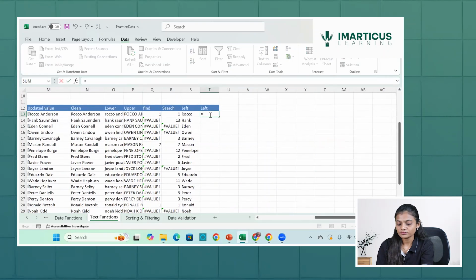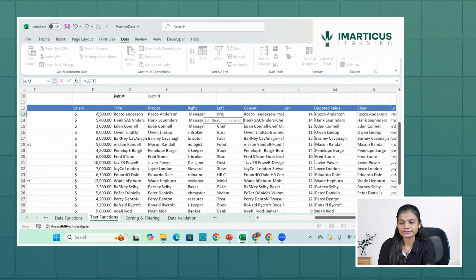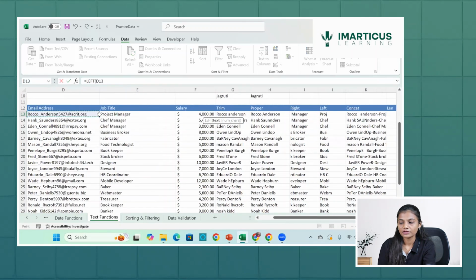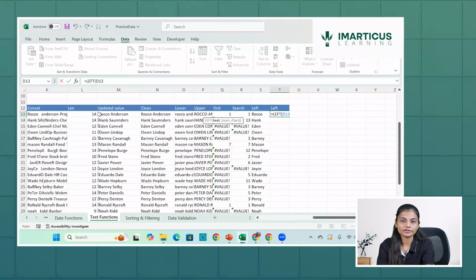I'll write left and I'll take the text element, let's say this is the text element, comma, and I'll write find. Find, as I said, will also find the element and give the index position, it's just a case sensitive approach. So I'll write @, that is what I wanted to find in the same text.